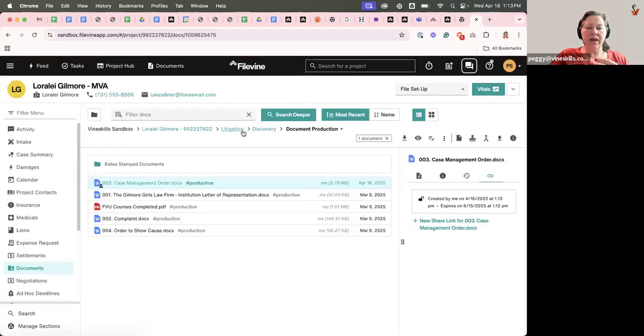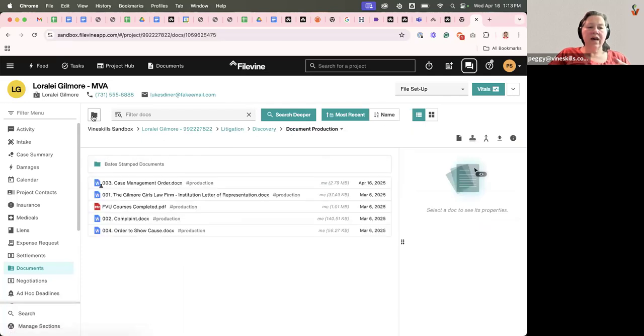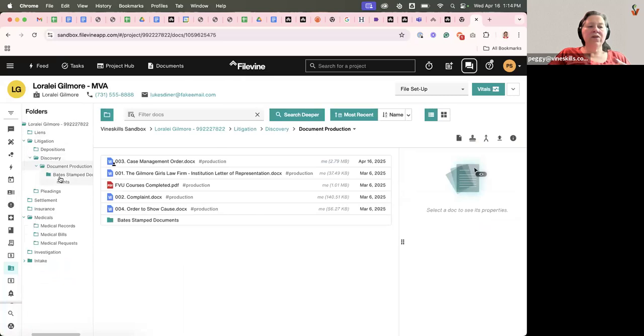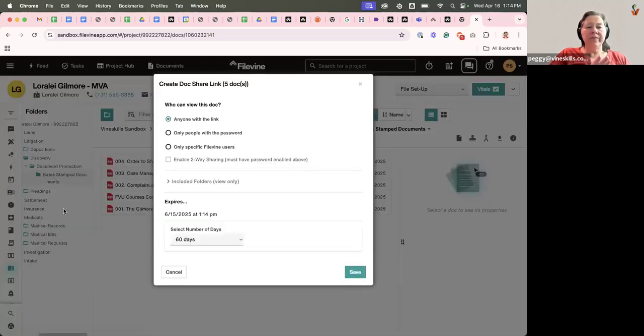But what I really like is when I am sharing a folder for production. Let's close out of this for a minute and go back into our document production folder. Let's say that we're going to share our folder that says date stamp documents. I'm going to go over here in my folder navigation view, and I'm going to indicate that I want to share this entire folder.